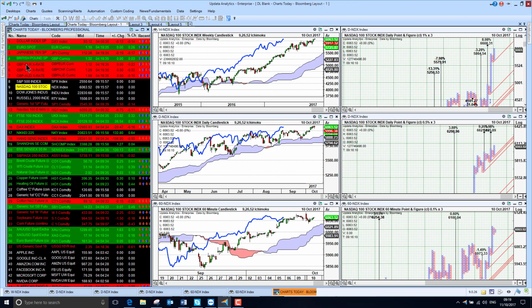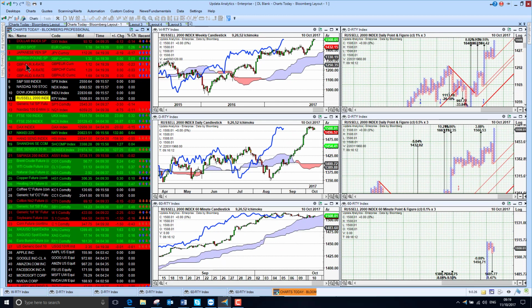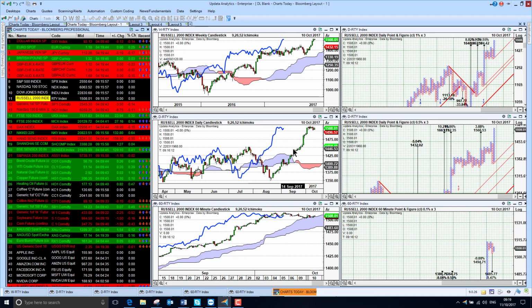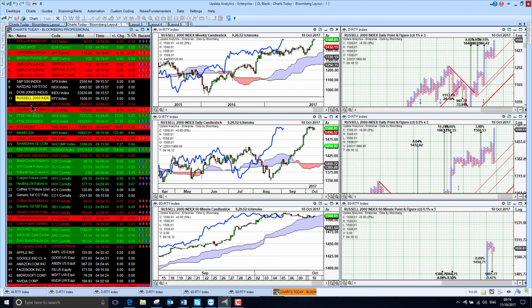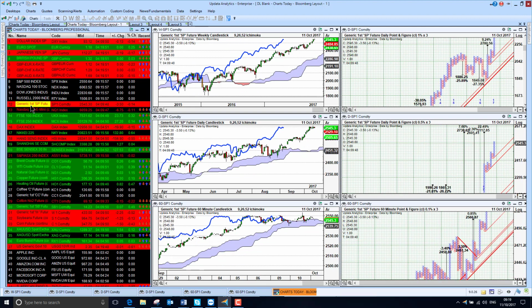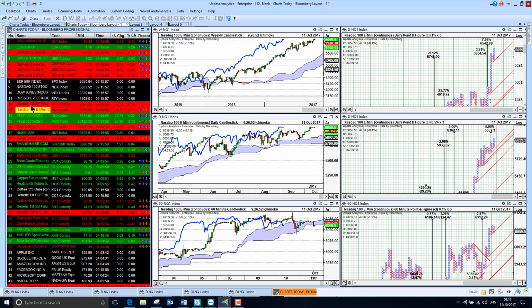Nasdaq also still holding its gains, and the Dow much the same picture, and the Russell 2000 flat but holding the gains that we've seen of recent weeks. Stellar gains here, really. So at the moment, US stock market's looking pretty good. The S&P future down very, very slightly this morning, and the Nasdaq E-mini also down 0.1%. So no real heads up as to which way the markets will move today. Looking pretty quiet all round.